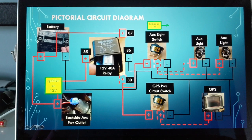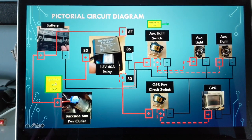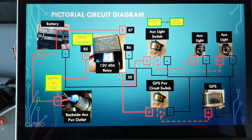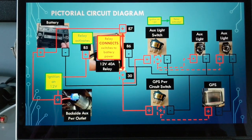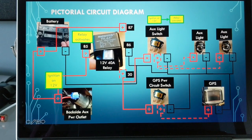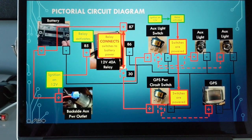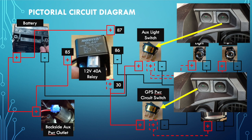The way this works is I spliced into the hot wire on the backside of the power outlet on the dash. I took that positive signal — with the ignition on — to activate the relay. On the relay there are posts 85 and 86. When I activate that with the key, it runs through ground and activates the solenoid, which connects the switch to direct battery power going into one side of the relay. When that solenoid activates across 85 and 86, it connects and provides power to my two switches. On each switch, the top is where power comes in, the middle is the load, and the right is the ground.